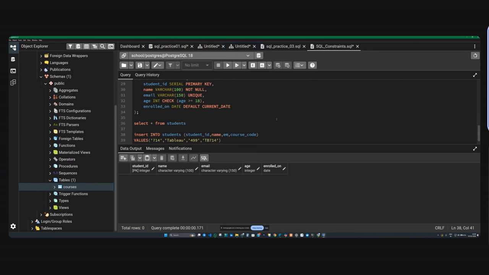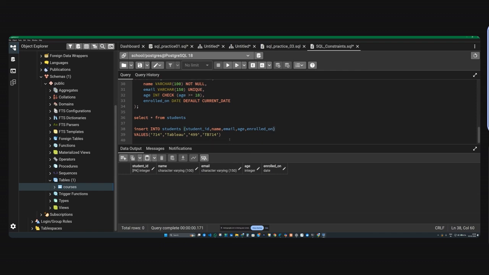Next we have age, and last one is enrolled. Enroll underscore on. Okay, so these are my column names where I want to enter some values now.